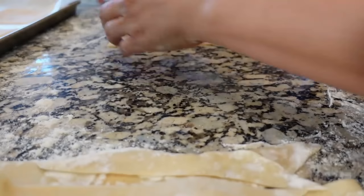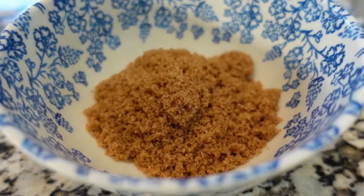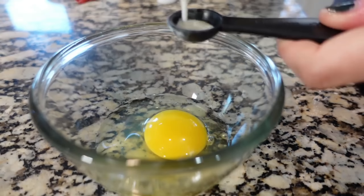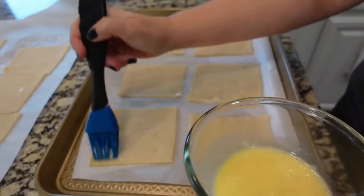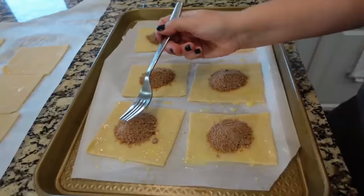I have to roll out my other one and do the exact same thing. We've got the bottoms of the Pop-Tarts there — now we need to add the tops. For the filling, we are going to take one half cup of brown sugar, about a teaspoon of cinnamon, and a tablespoon of flour. Mix this together. I also need to make up an egg wash — one egg and two teaspoons of milk, whisked together. Let's preheat our oven to 350 degrees. I'm going to take some of my egg wash and brush each one, then one tablespoon of cinnamon sugar mixture goes in the center of each one, spread around with a fork but not all the way to the edges.